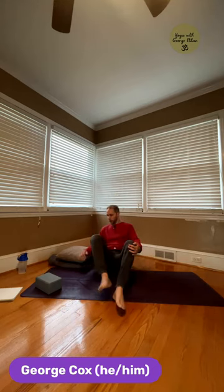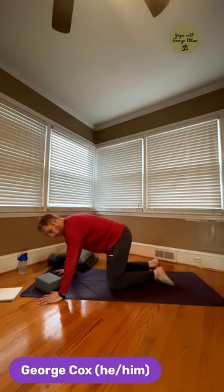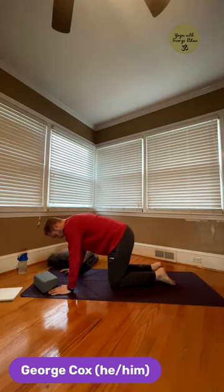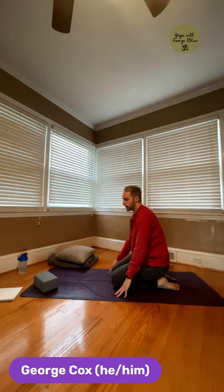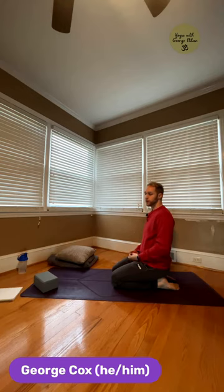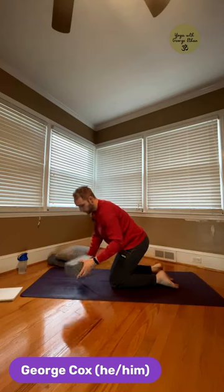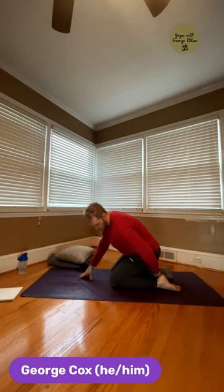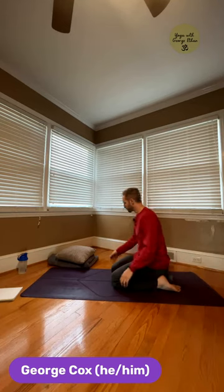Hero pose, to those who are new, I begin from all fours, placing your knees together, feet slightly apart, and walking your hips back to place your glutes in between the feet here. Now, to those who are unfamiliar and feel a little strain here, I invite you to use your block or book, and you can position it any way underneath the tailbone here. It helps find a little lift and takes away the pressure from the tops of the feet here.